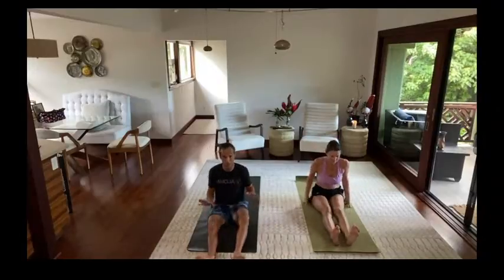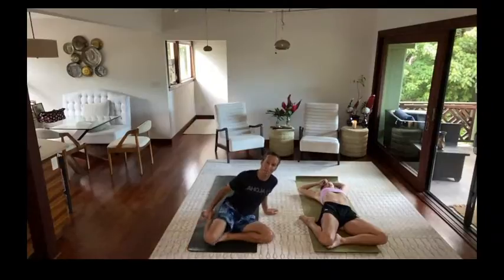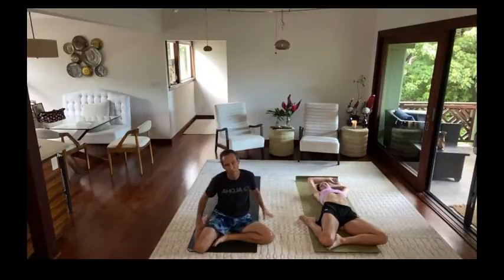Beautiful. Coming up to the quads here. Come towards the front of your mat. Take your time. Right heel comes in. Left leg comes back. Left foot goes flat. Move the fleshy part of the calf and sit up. Sit with the sit bones down, and you're going to start to get a quad stretch.